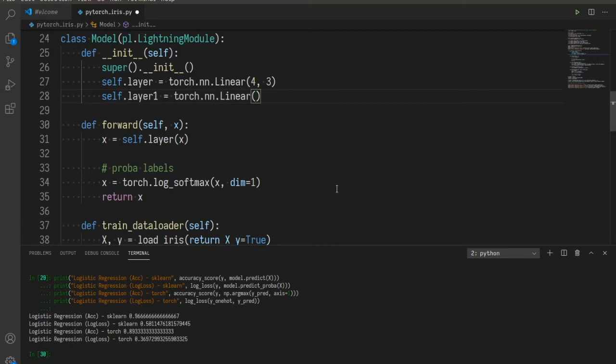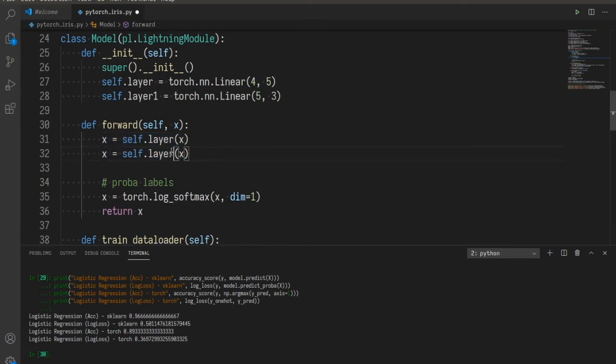Now in this particular case, in the top layer, the input size is 4 and the output is size 3. Let's change this to 5 because we feel like it, remembering that the output still needs to be the same size as the number of labels that we have. So let's change this to 3 as well. That means the input has a size of 4 and an output of 5, and then in the second layer, the input is of size 5 and the output is of size 3. Okay, so let's do it like that.